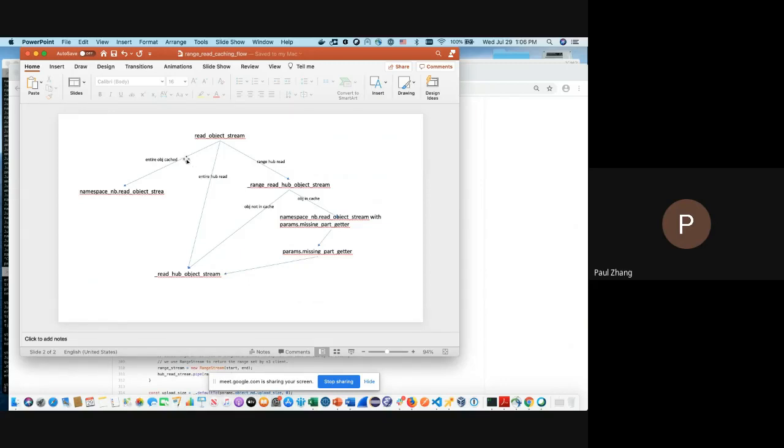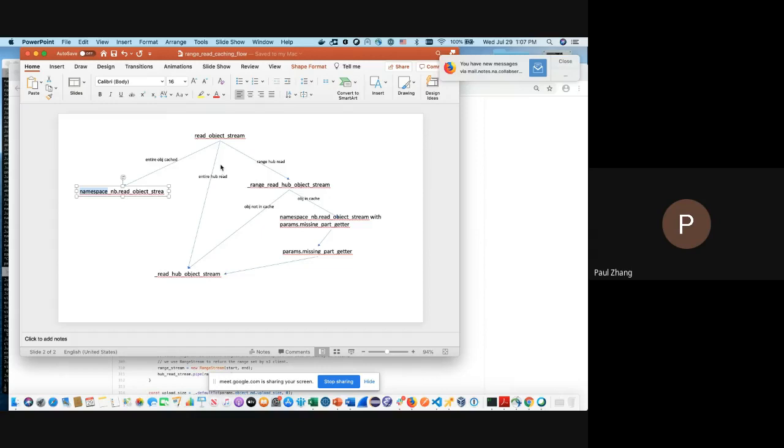If it's an entire object cached, on that path we just call the cache read object stream function. NB, the namespace NB, is for cache bucket. And if it's an entire hop read, remember last time we talked about a function to determine whether hop read is the entire read or a range read.